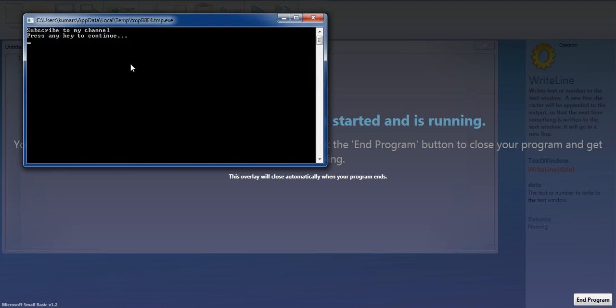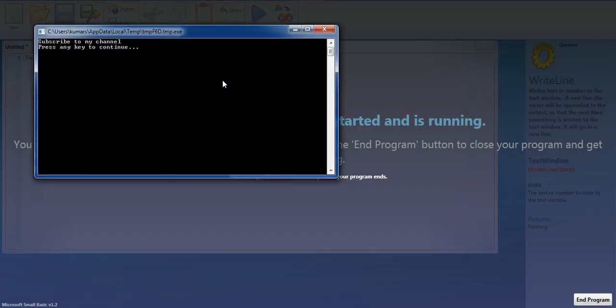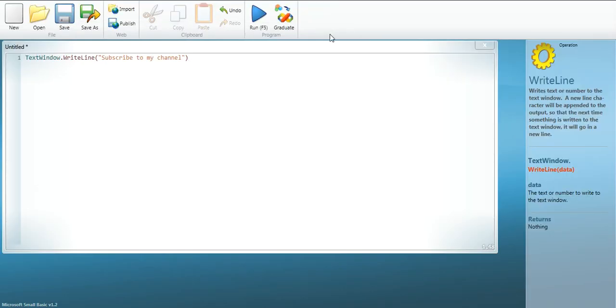You can click shift. No, it will not work with shift. You can press any letter key and it will also work with the space key. So these are the two options which you can use. And there is one more option: you can click here directly. Okay, so this is how we write anything in a Small Basic program.